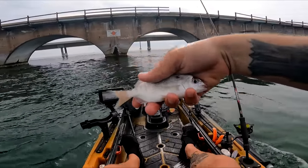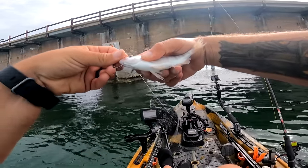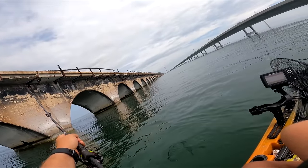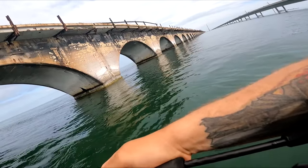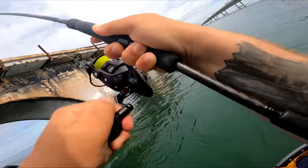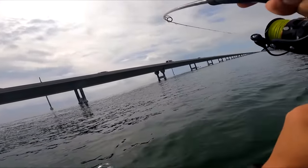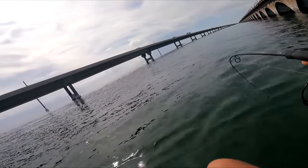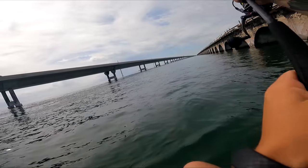All right, next pinfish right here. Okay, so I'm hooking the pinfish right through the bottom lip and right there. Do I have a fish on here? I guess it's another jack. He's running into the current like that. Yeah, it's another jack. This feels like a much bigger one though. A caval maybe? Try to get him going my way.